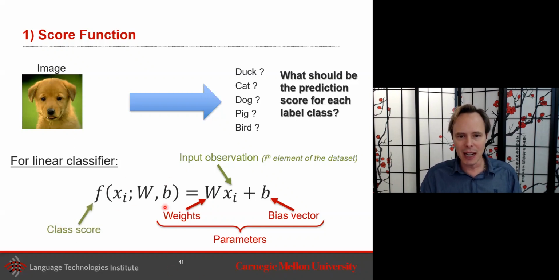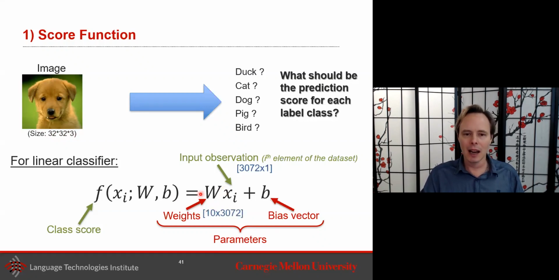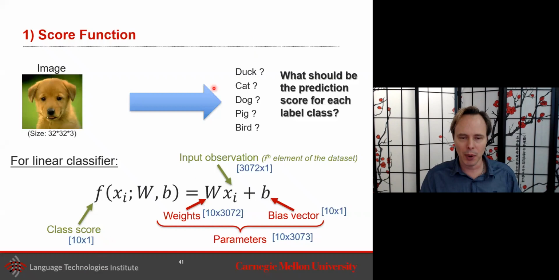And this function gives one value that tells you how much, how you score. So you could score it for a duck, score it for a cat, score it for a dog, for each of them. I want to give an example with numbers. So if the input is 3072, because it's an image of 32 by 32 by 3, this is a very long vector, then the weight, let's say that I have 10 of these classes, is going to be 10 times 3072. I have only one bias per class, and these are going to be my parameters together.